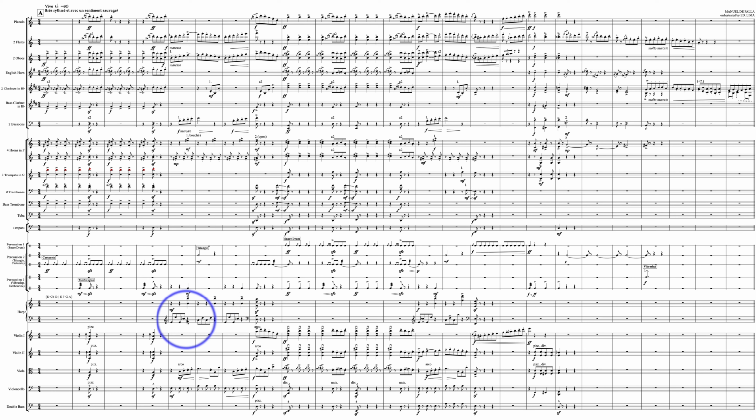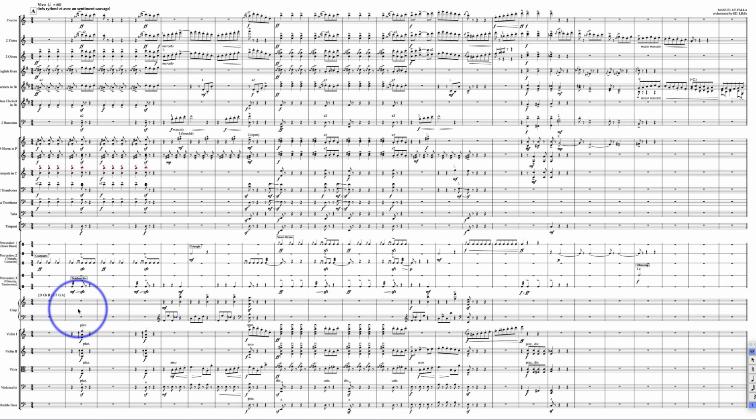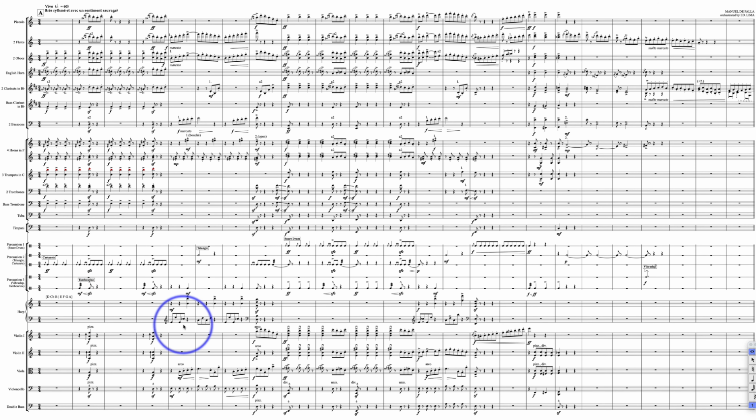And of course, it's sort of strange. I don't know why this turned out to be C flat. I see, maybe you're trying to avoid duplicating the note and so on. But that really won't make a difference. The C flat will be slightly more resonant than the B, but in the long run, it doesn't really make a whole lot of difference. You're trying to avoid repeating the B.